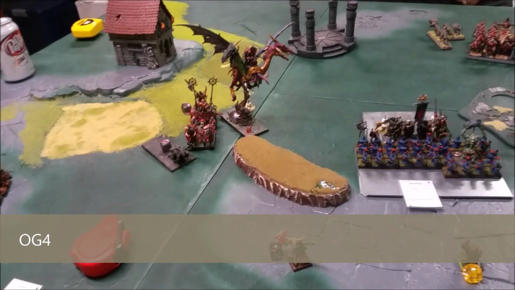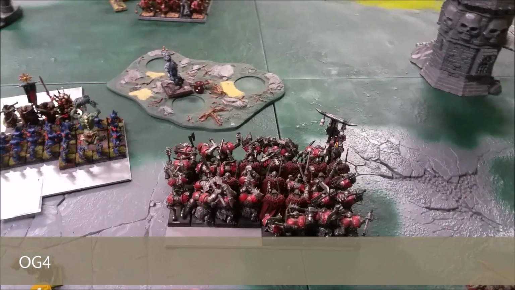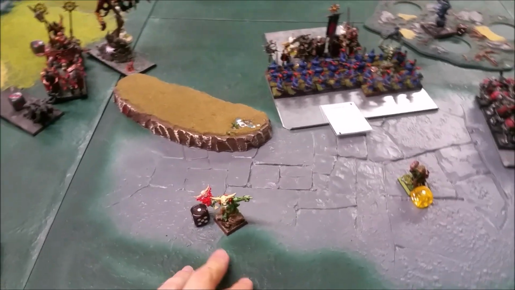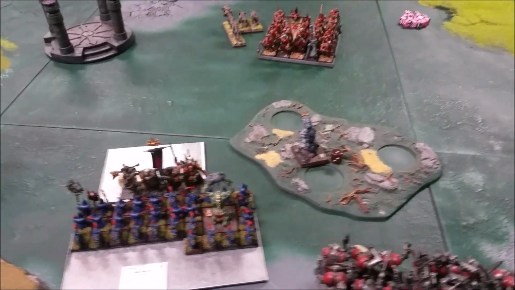Alright, so Orcs turn 4 looks like this. My movements, these guys are stupid. They failed. He passed stupidity and moved over. He charged the dogs. Yeah, he charged the dogs. I killed 1. They fled.